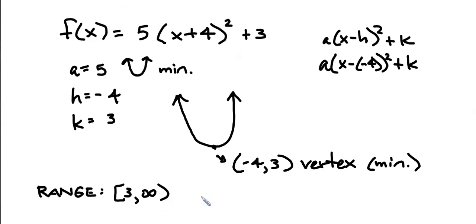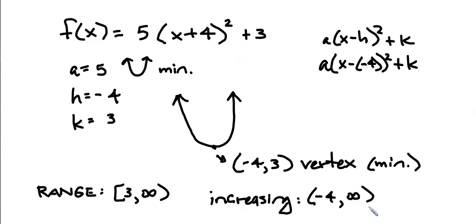And now we want to know, when does this increase? On what interval is this graph increasing? Well, it's increasing from the vertex in this direction. So remember, when we talk about increasing or decreasing, we're talking about as we move along the x-axis. So it's increasing from this x value at the vertex. But remember, that's a turning point, so it's never included. It's always with parentheses. So it's increasing on the interval from -4 all the way to positive infinity.